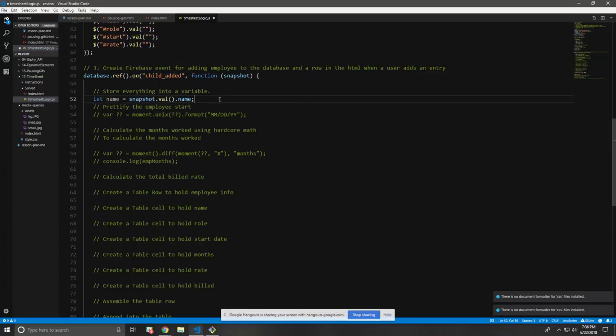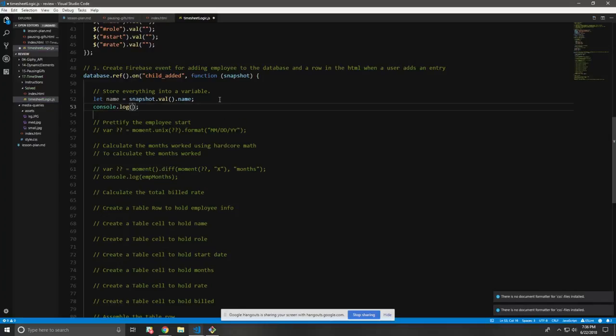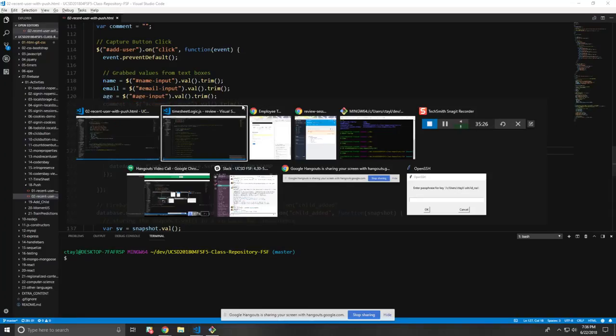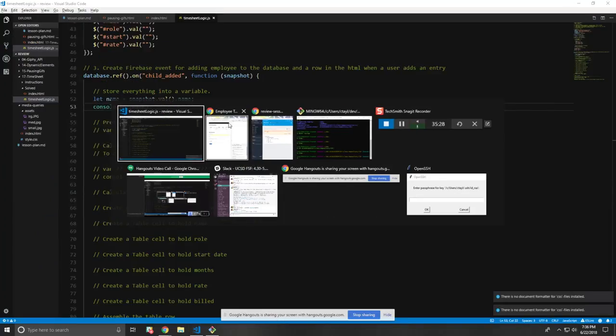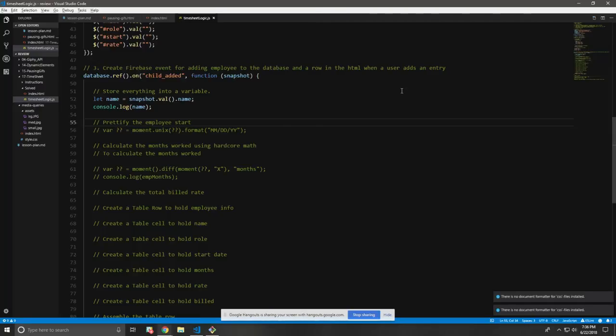And then I would say that we should log it just to make sure that we're doing that step correctly. There it is, right there. So when I update, it's seeing what's in the database, and it's bringing back name just fine. That works great.